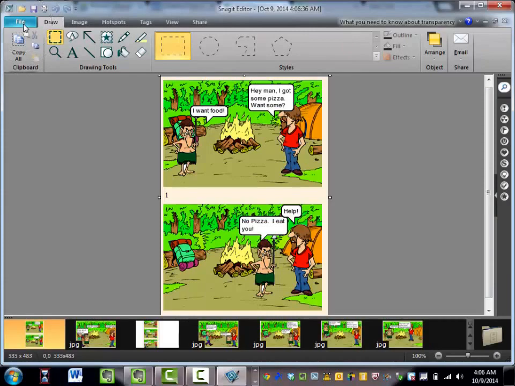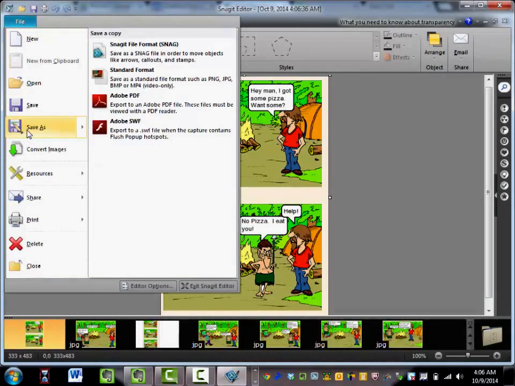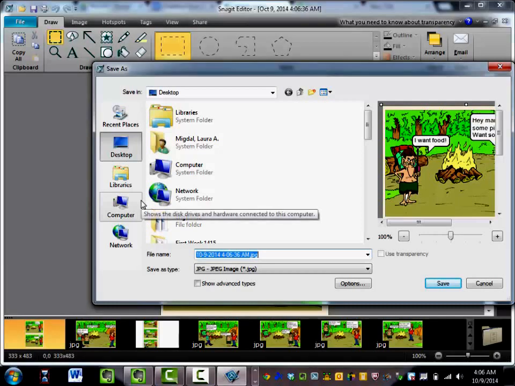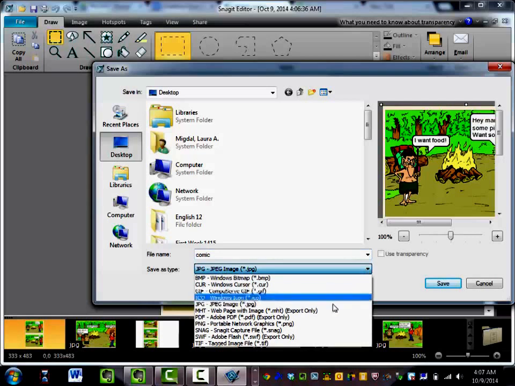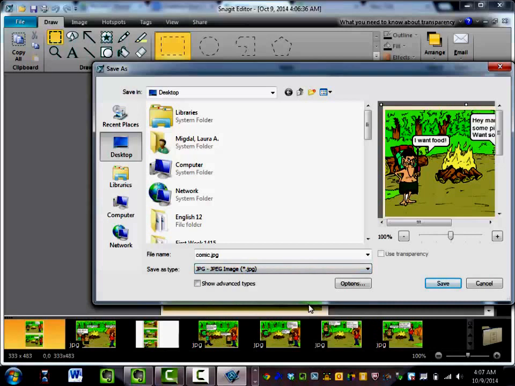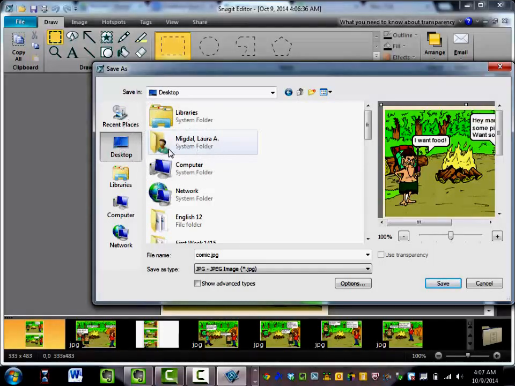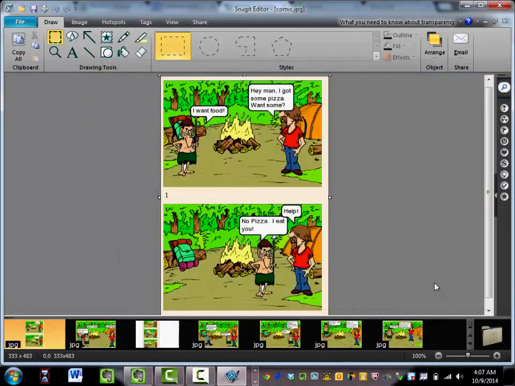Then you come up to File up here, and Save As. Give it a name. Comic strip. Comic. Whatever. Do make sure this is a JPEG. I think the first time you use it, it comes in as something different. So please make sure it says JPEG. And you can change the file format down here. So choose JPEG, JPG. And then save it to your desktop, or you can save it to your folder here. Either way. And just hit save. And you can X out.